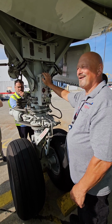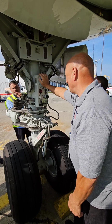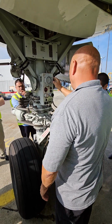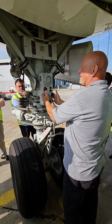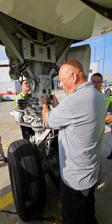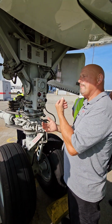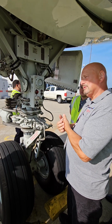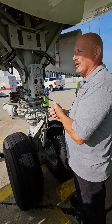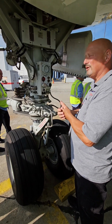It means your IRSs are still in them, and they're on battery power. So it means you screwed up. All right. If the APU catches on fire on the ground with both fuel control switches off, so obviously we're doing our preflight, the APU will automatically shut down. It will not shoot the fire bottle if it needs to be fired. So it'll burn. Somebody is going to have to do that.